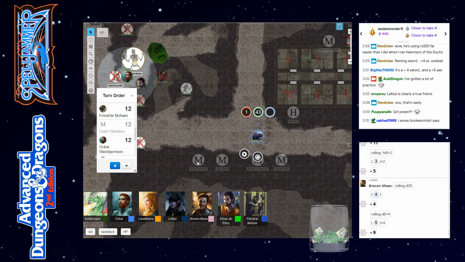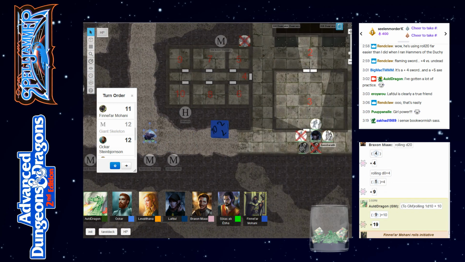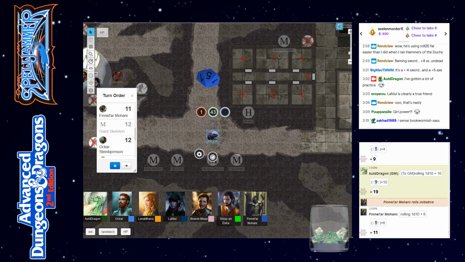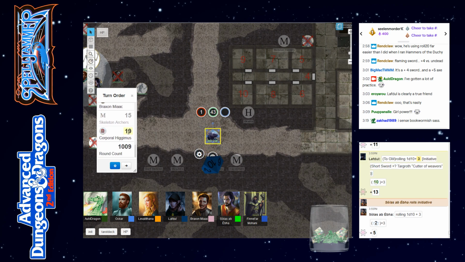I'll roll for Higamus. Higamus is actually going to charge. Oh yeah, there's still a creature there. I suppose Higamus can see by now. Yep.